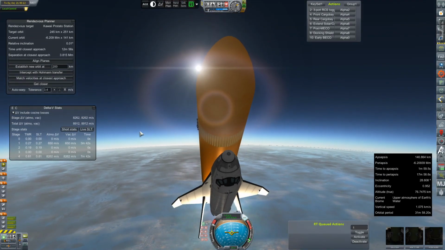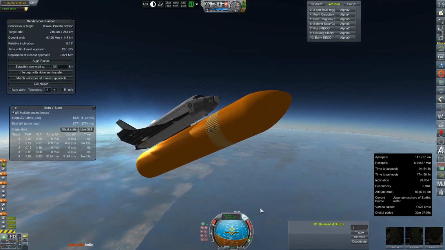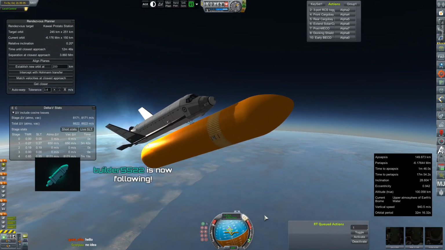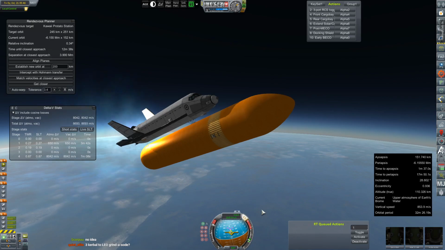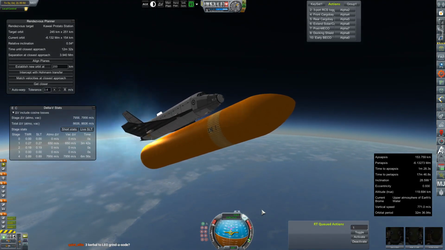There is a beautiful booster separation. They are down and clear. We are going to perform our roll maneuver and eventually just get ourselves dialed in. Yeah, SKS is fighting with me just a little bit. It's just the nature of the beast.